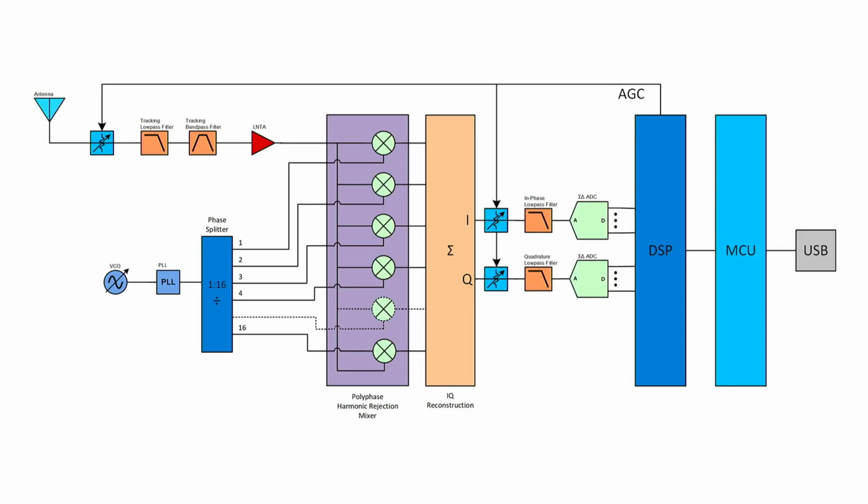This is what it looks like, and the unusual thing is it's got tracking bandpass filters here as the RF signal comes in, and this mixer, which has got 16 mixers in it, and it's fed with an oscillator of 16 different phases, and then it reconstructs the I and Q signals on the other side. What makes it really useful is it works very well with these filters, because although these tracking filters are extremely good, they let harmonics of the tuned frequency go through. But this mixer rejects harmonics of the tuned frequency, so the two work together really well.